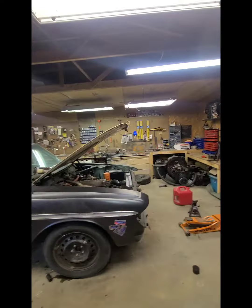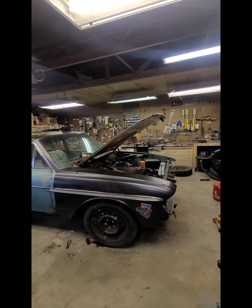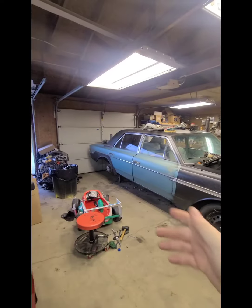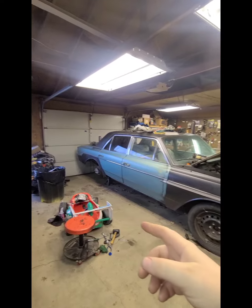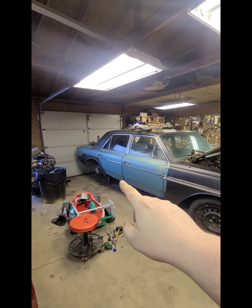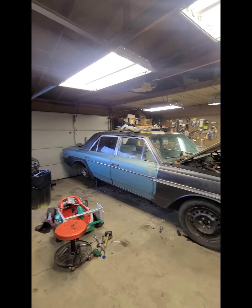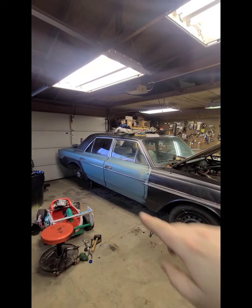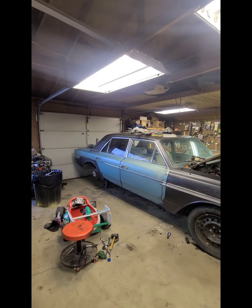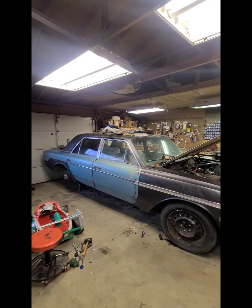But I got to thinking about it. I think I know why I'm not getting gas up here at the moment, before I go crazy tearing a bunch of stuff up. With the rear end being as high as it is currently compared to the front, and there not being a ton of gas in the gas tank, I don't think the pickup in the gas tank's actually in fuel yet. So I got a feeling I'm going to need to get the back end of the car down so I can get fuel. At least that's what I'm hoping. That's what I'm going to do next. We'll see how that goes.